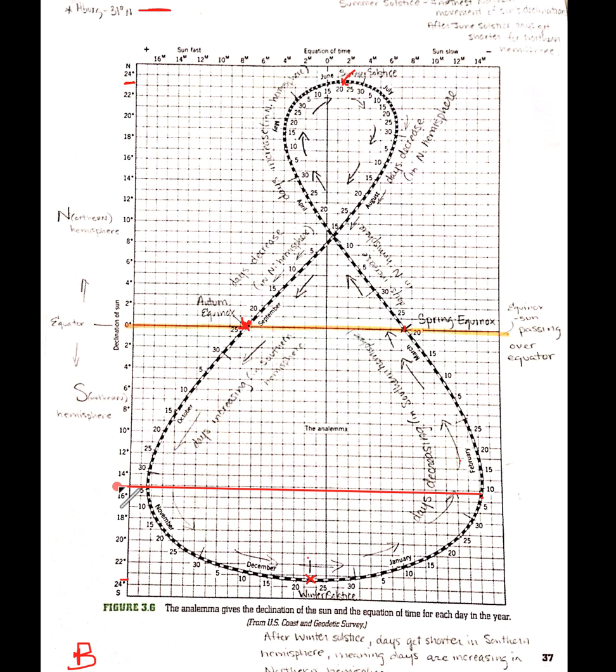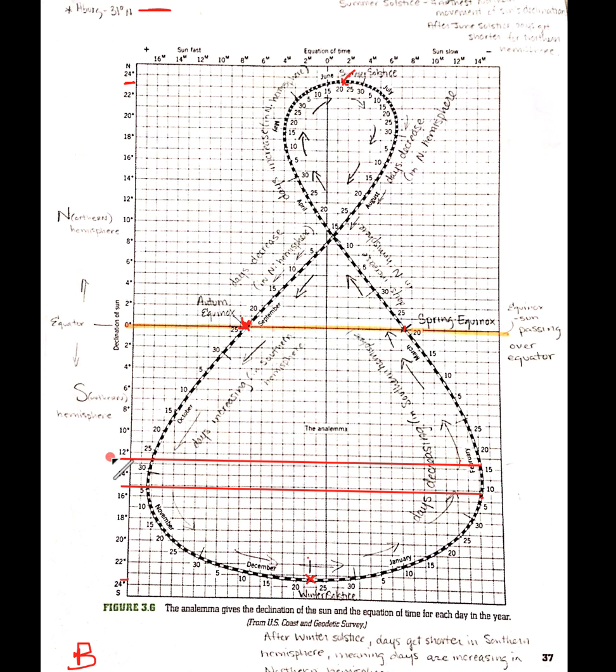Alright, and you'll do that for every one. You'll go to the next one, which is February 16th. We've got 15 right here on this line. Go right here at the top of this black line. Let me see, yep, and then go right here. And you can be as detailed as you want, or you can just put that as like 13.5 degrees. If you want to say 13.25, that's fine, but I'm not going to count off. If you said 13 degrees, I wouldn't count off either. But I just want to make sure that you know what you're doing with this. And then make sure you put 13.5 degrees south. And you'll do that for all of those.